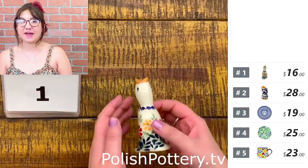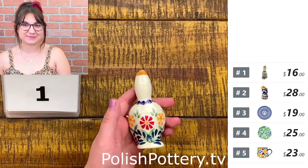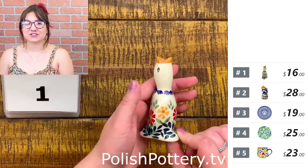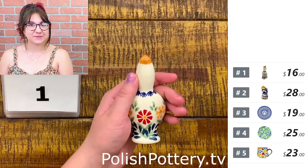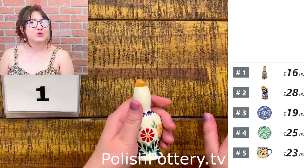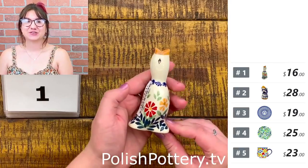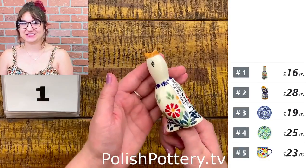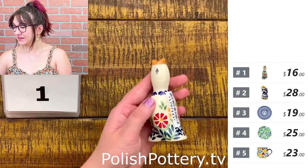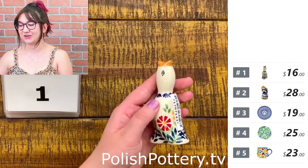Number one here, we have this pie bird in the Wave of Flowers pattern for $16, originally $33. This is just too cute. I know plenty of people who collect these who don't even use them, and they have beautiful collections. So it's just a little niche interest that's adorable, a great stocking stuffer. This does measure to be about 4 inches tall.